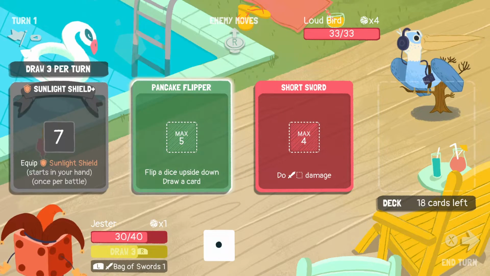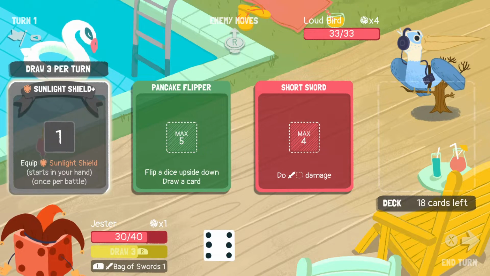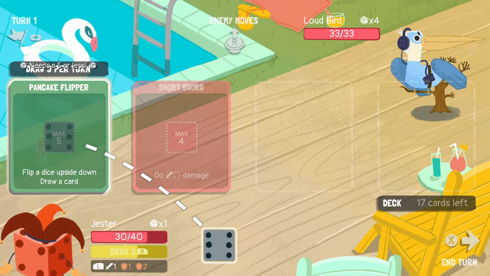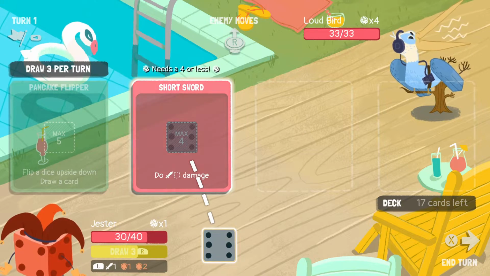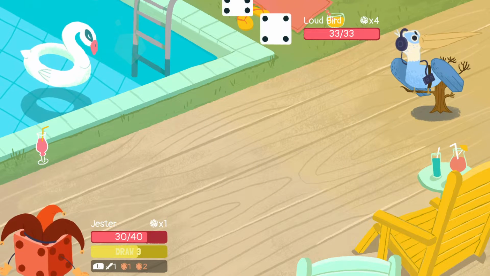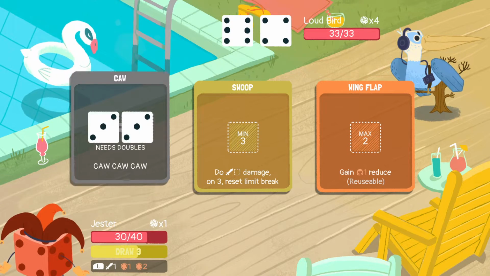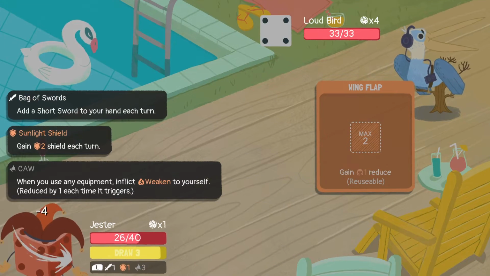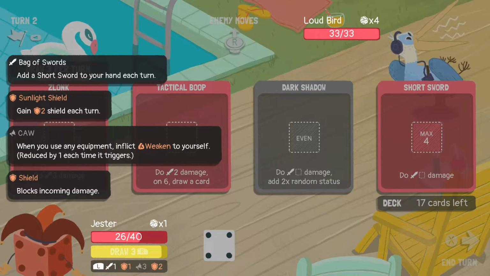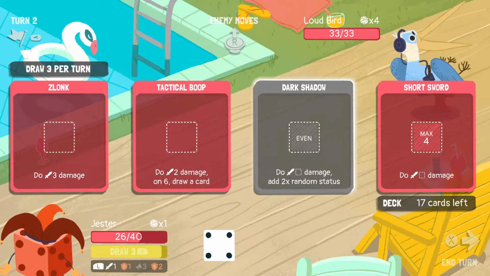Okay. Well, I somehow went very poorly on that. So doubles does caw caw caw, which when you use an equipment inflict weaken on yourself, reduce by 1 each time it's triggered.